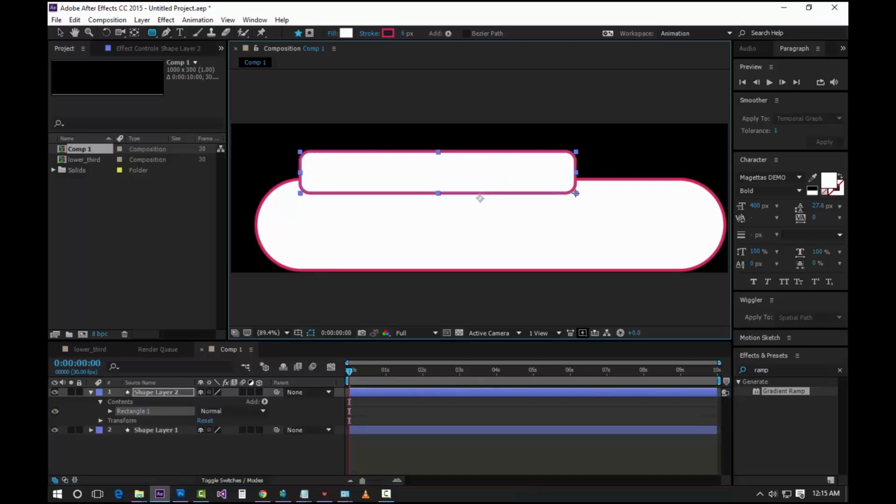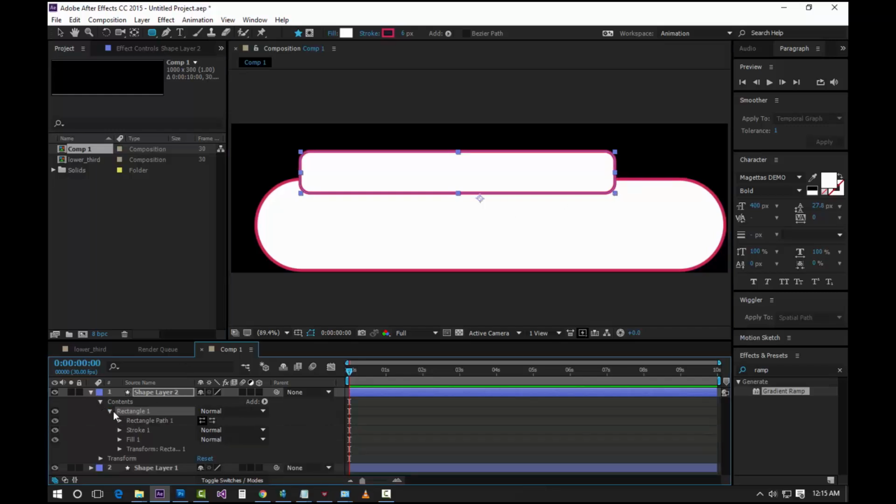Now create one more rectangle and make these changes to it. Perfect.